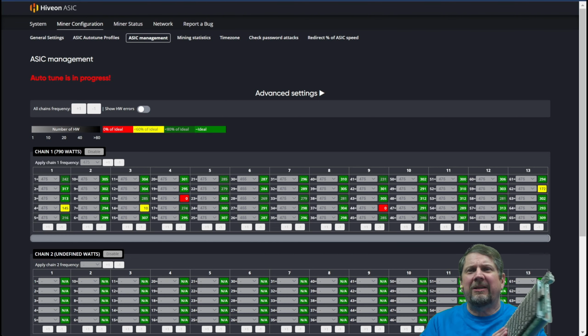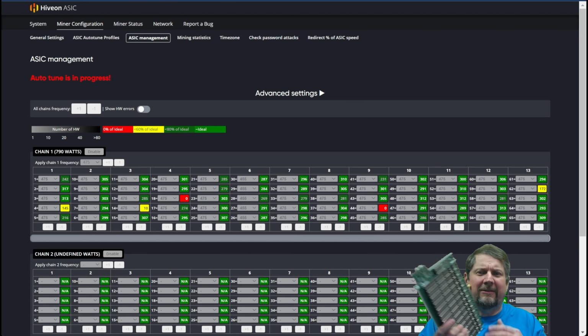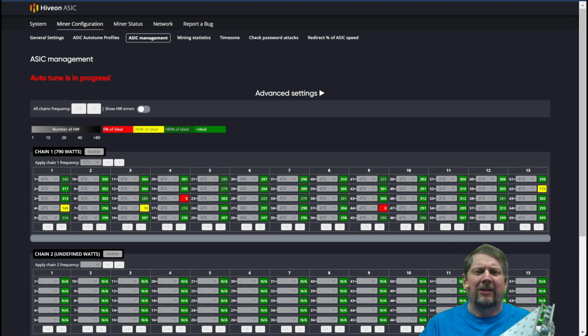But maybe it's because of this board right here, which I call 001, which I thought I fixed a long time ago, and then it died with stupid temperature sense errors. I finally think I'm making some progress. So let me show you what I've got. What do I have on my screen right now?